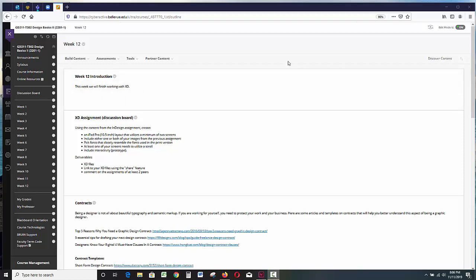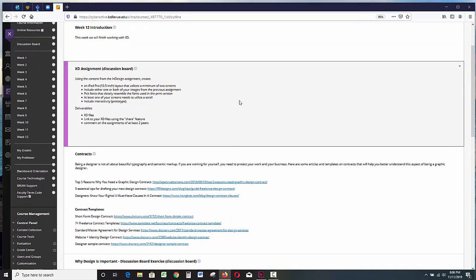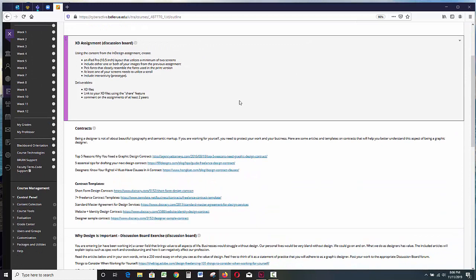You're not importing files, other than you could be importing the Photoshop file or the Illustrator file, but you're recreating it in XD. That's what you're doing. Then the rest of the assignments essentially are to better prepare you for freelancing, so that you know how to protect yourself, okay? It's really important. It's so easy for us to do things without really having the proper compensation. I don't know about you, I do it all the time. I've been a lot better about it, but you need to really make sure that you protect yourselves.